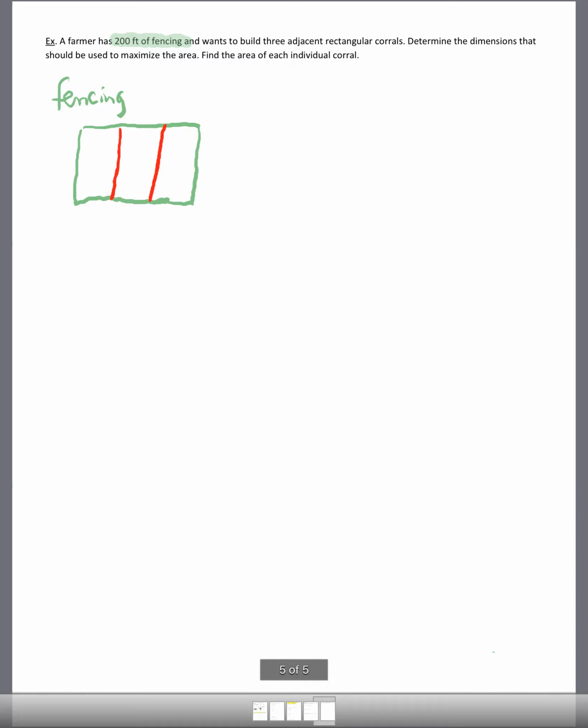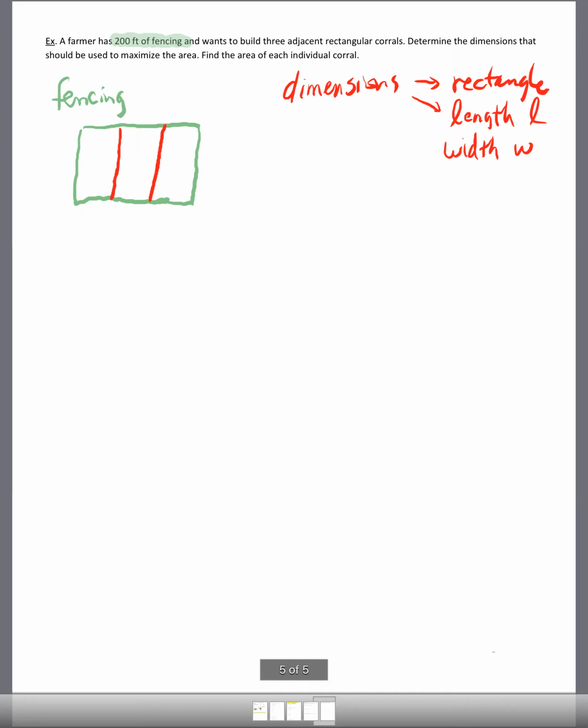So we've got our idea at least. And he says, I need you to figure out the dimensions that we could use. So when someone says dimensions, and you're talking about a rectangle, then the dimensions of a rectangle are length, we'll use L, and width, we'll use W. So before we do anything else, since that's what they want us to figure out, let's go to our fencing over here and let's decide what we have, okay?